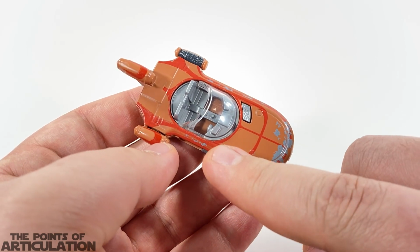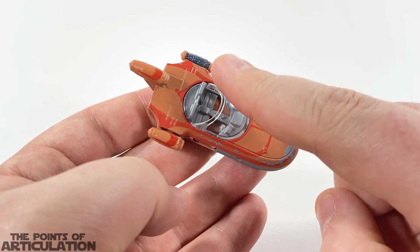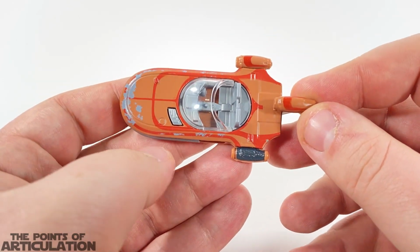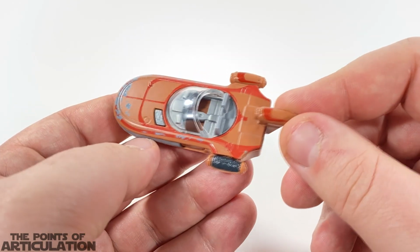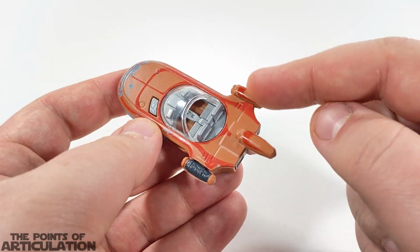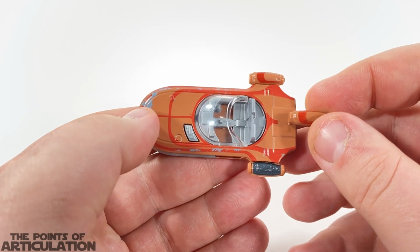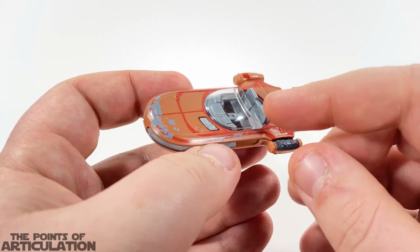And I think they did a beautiful job with all the lines on here. You know, sometimes it's hit or miss, but the main body looks great. Very nice. You can even see it on some of the turbines. Pretty cool. Moving on from there, we do have some gray.